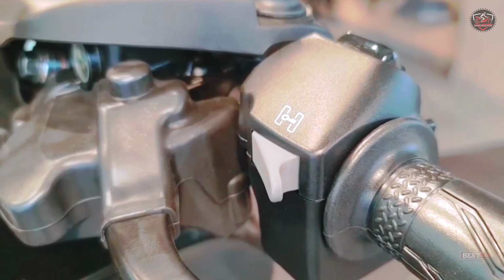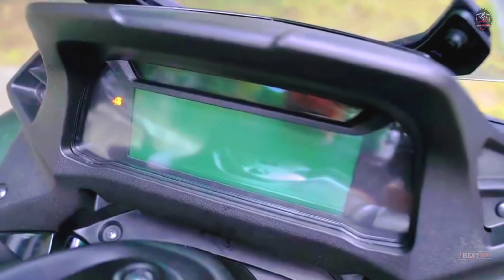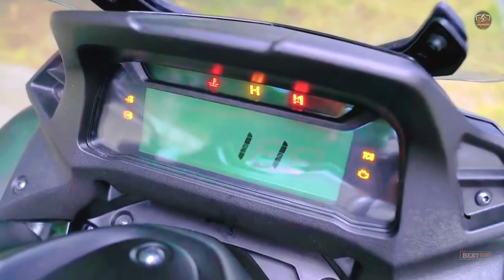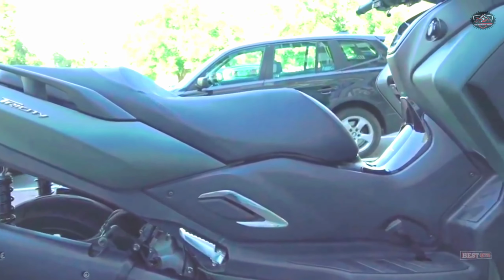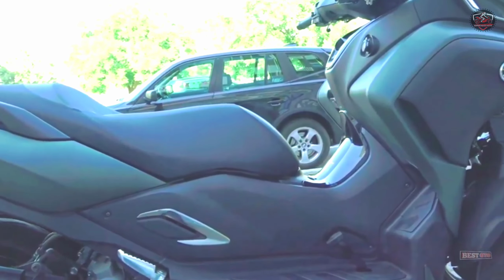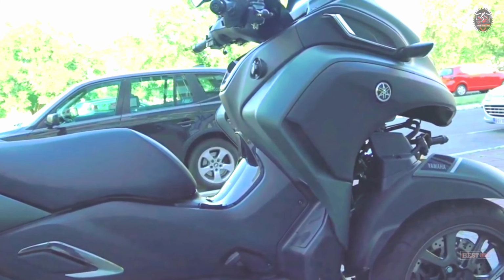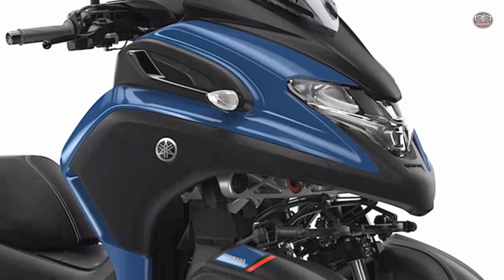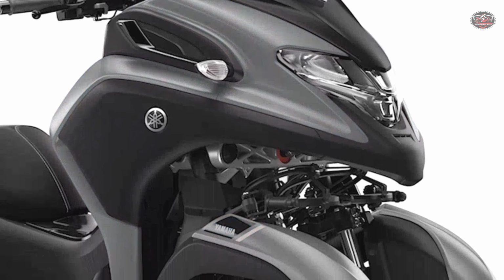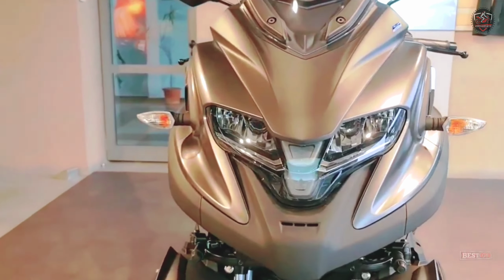The other use for standing assist is in slow-moving traffic. As you get below 8 miles per hour with a closed throttle, an orange light will illuminate on the digital dash. That means you can lock the body whilst coasting to a stop, so you can keep your feet up. It takes a little bit of confidence and practice to master the technique, but you'll soon be challenging yourself to complete a journey without putting a foot down.